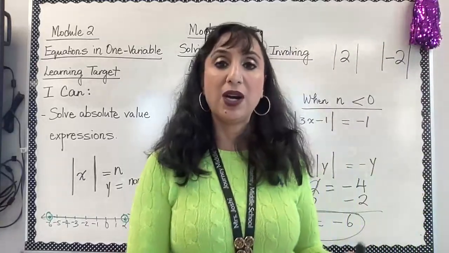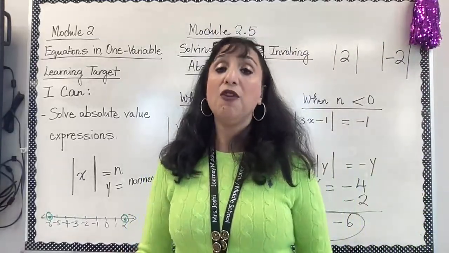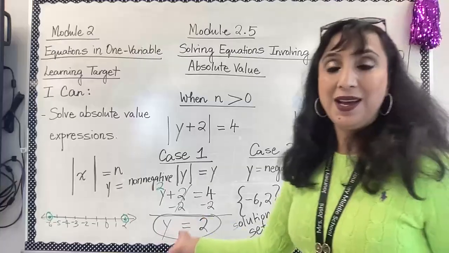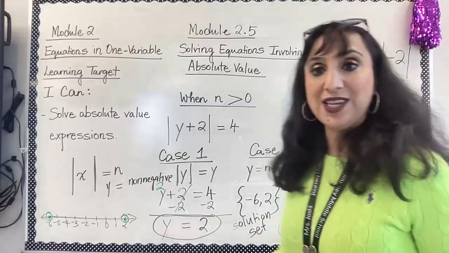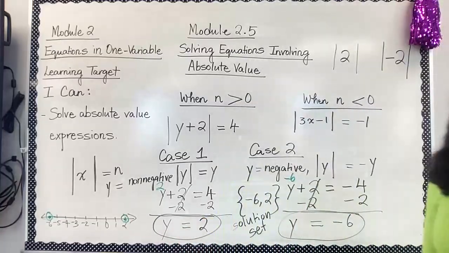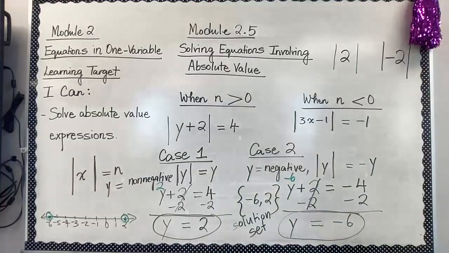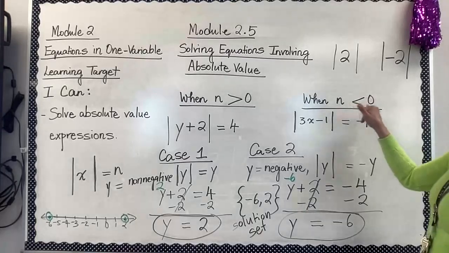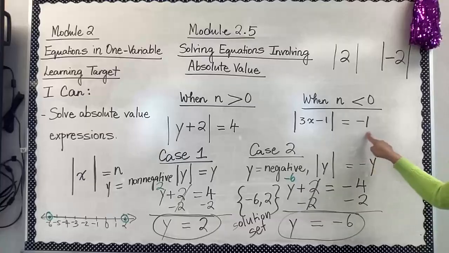So to check my work, I just substitute the value for y that I have in the solution set, and then I check whether my equation is true or not. All right? Now, let's do a problem where, for example, n is less than 0. So this is my n.